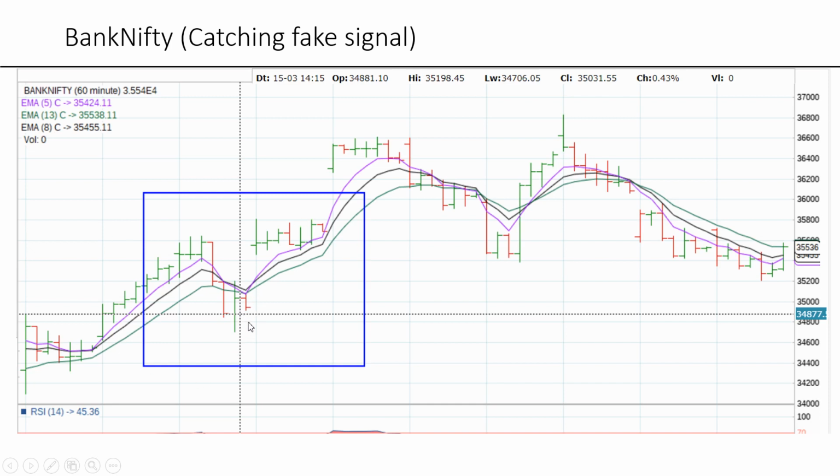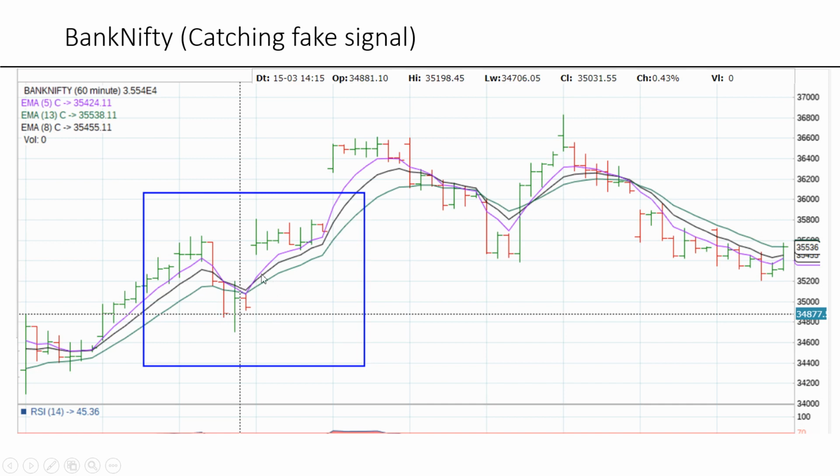Now here I am trying to show you a choppy signal or wrong signal. Okay, this is a wrong signal. So this is a signal we need to avoid. Now you see your 5 line came below the 8 line. Clearly see here, at this point where my mouse is, the 5 EMA line has come below the 8 EMA line. But if you look, the 8 EMA line was above the 13 EMA, and in order to short the market the 8 EMA should also come below the 13 EMA. So 5 should be less than 8, 8 should be less than 13, which didn't happen.